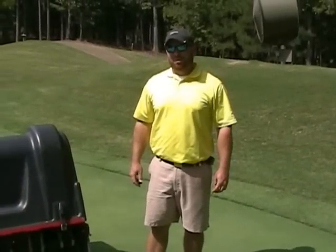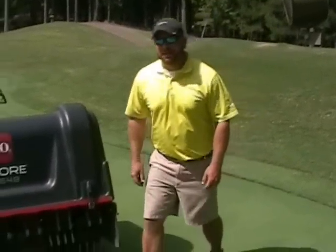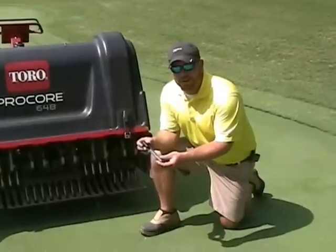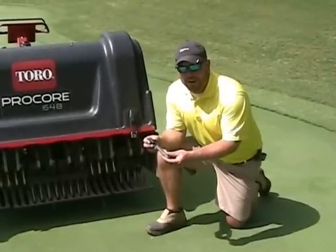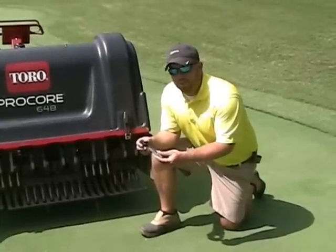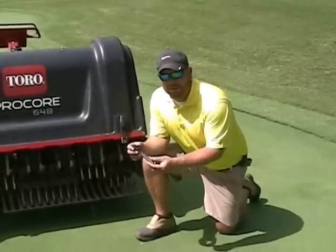Kevin Brooks here, Legacy Course Assistant Superintendent. This year, we're pulling cores with a 1/2 inch tine on a 2 inch by 2 inch spacing. This will impact approximately 8.5% of the surface area of the green. This came from the recommendation of the report that Jason alluded to earlier.